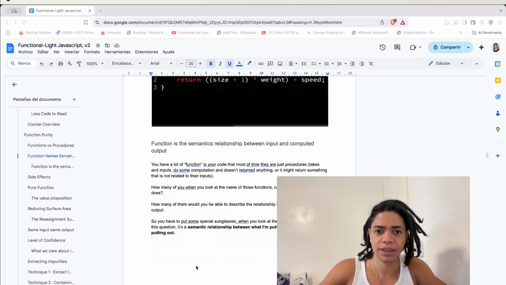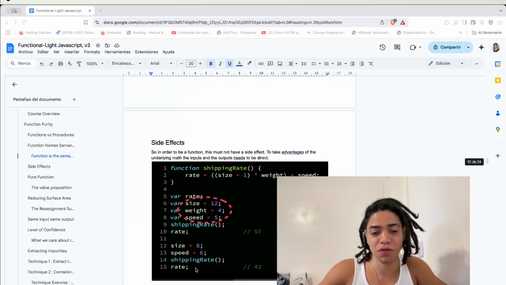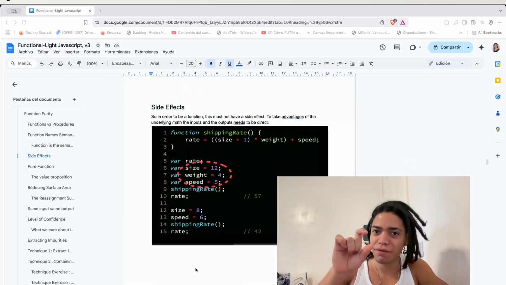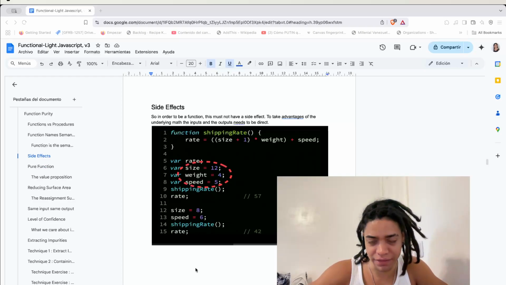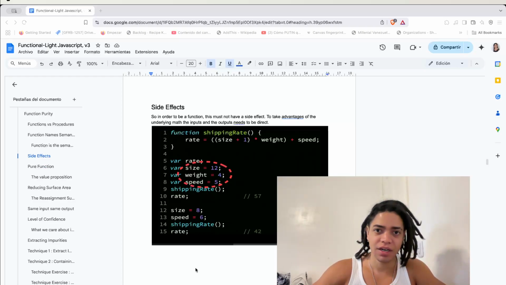So one of those rules is that the function must not cause side effects. In other words, stuff that at some point will alter the state outside of the function scope.